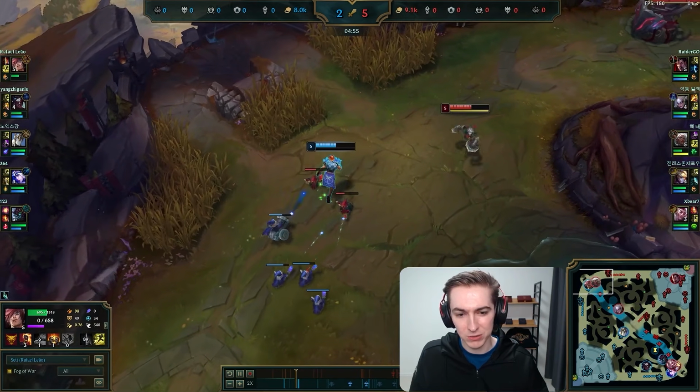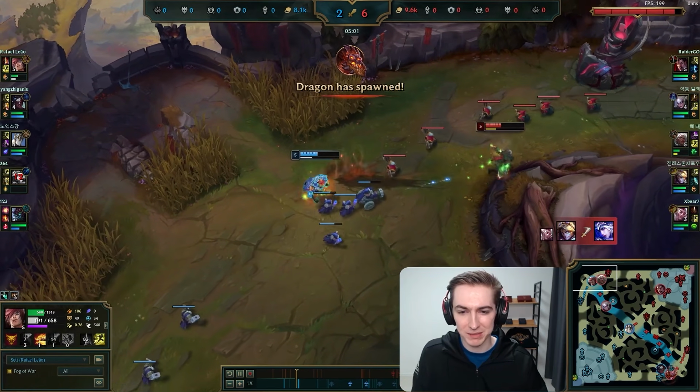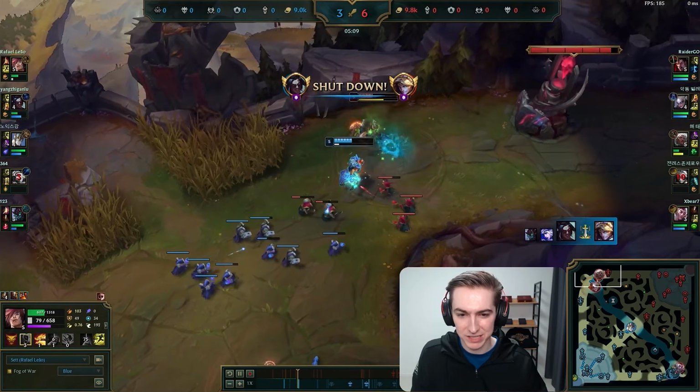So really good at slow pushing as well, really trying to build up this wave as long as he can, and give himself more timer to trade. So you can see a gank's on the way. I'll put it on his vision. He doesn't actually know the gank's coming, but he knows he can get level 6 during this timer.